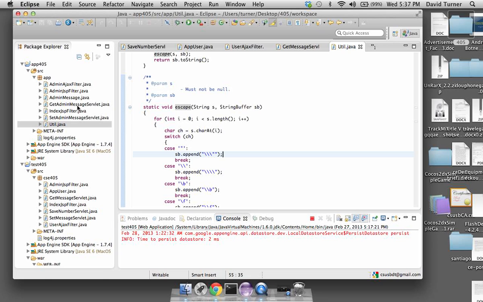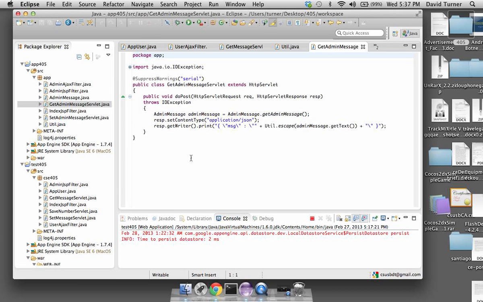And let me see. I think I had it in here. See here, we need to send this message in a JSON format, and we need to escape the special characters like new line and tab and so on. So it's a little tricky to send the data in JSON format.